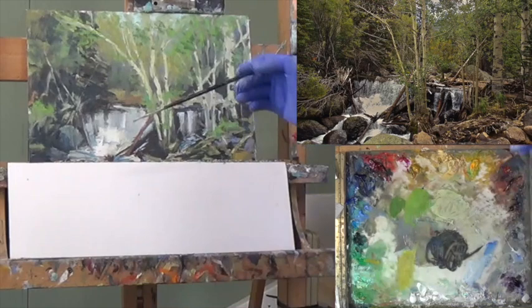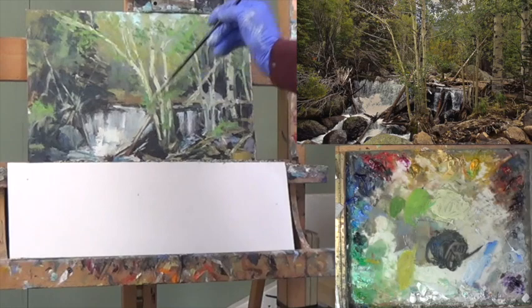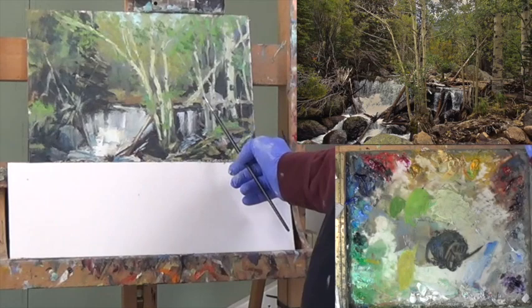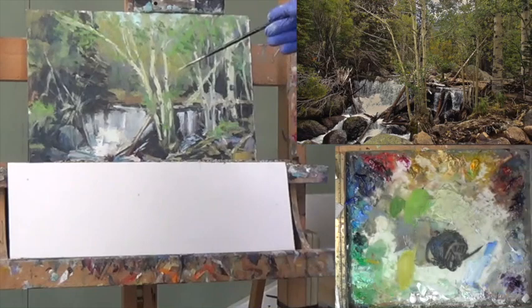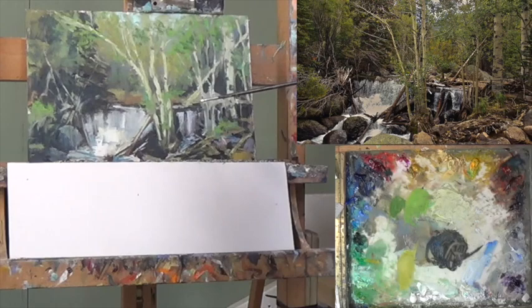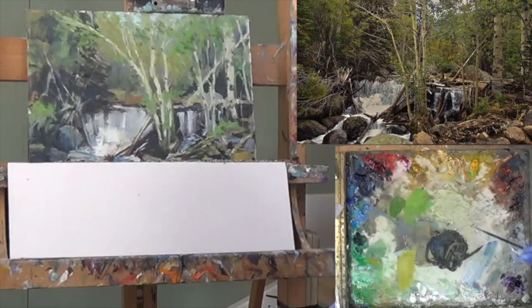And I'll put some on here too. And I'll put some on here. And here. I think I need to get some yellow on this guy. I don't know, this is not right yet. So let me squeeze him down just a little bit. A little bit of purple in there. I don't know if I'm really doing him justice. But let me get back to some of this other stuff. Boy, I've got 15 minutes left. Thank you very much.